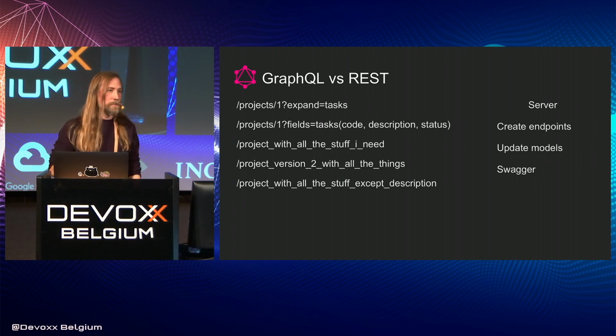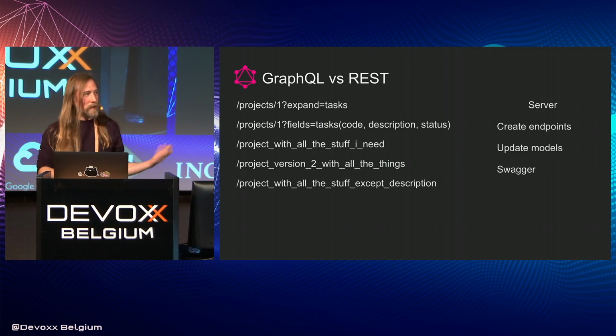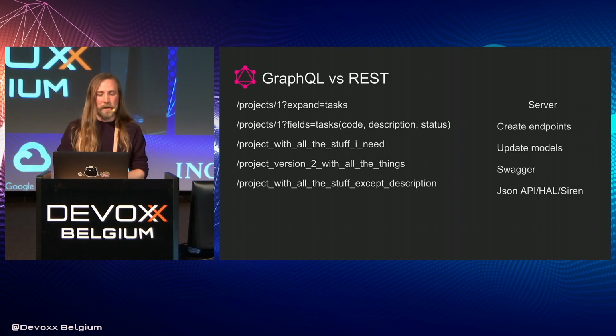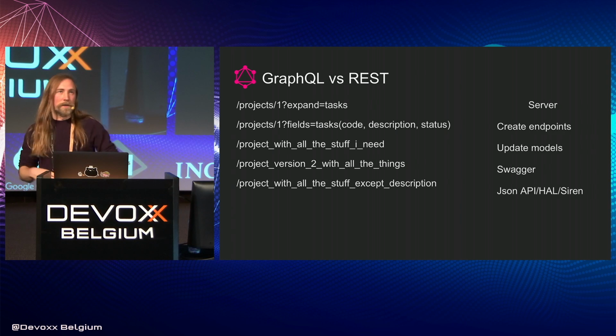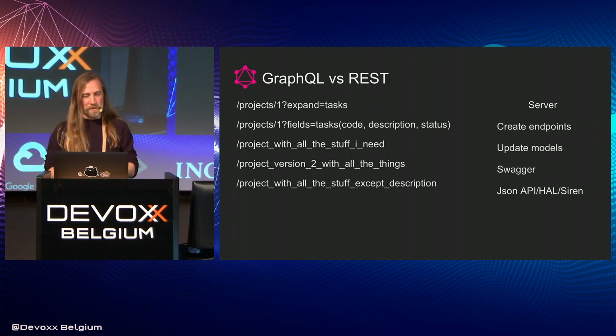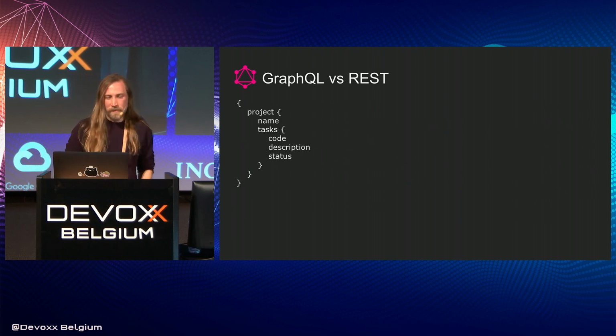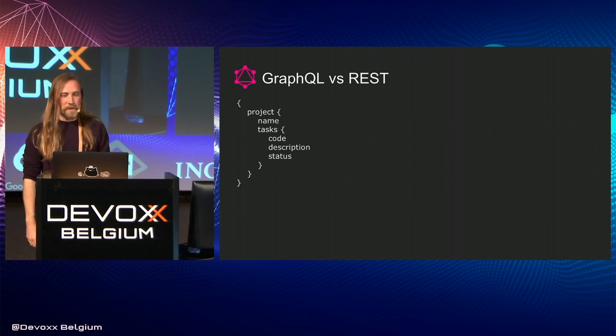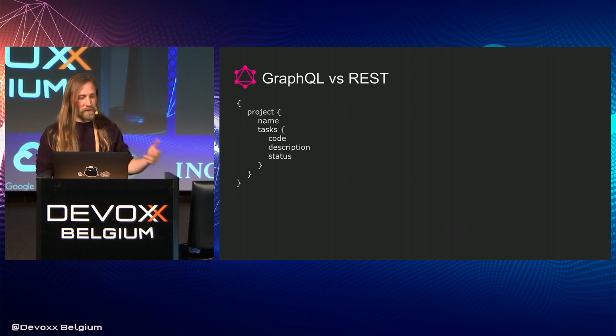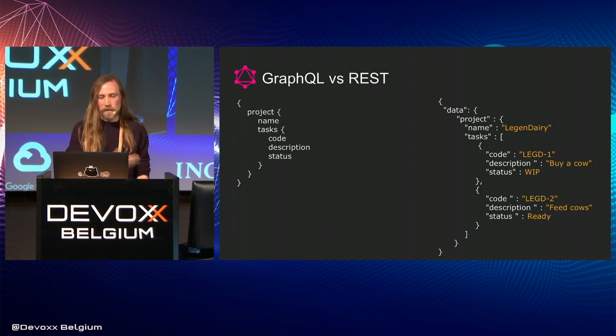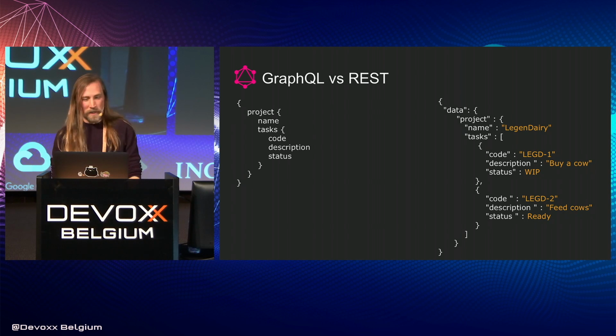And then there's many standards, of course, for REST that try to streamline at least some of the problems, like JSON API and HAL and Siren, and of course there's a million of them, and of course the client has no way to know which one you chose without, again, looking at some documentation or something. And just, oh my god, like no. Instead, you can just do this. Just let the client choose what they want. They can tell you they want a project and names and tasks, and that's it. In one go, they receive everything they asked for, with no extra round trips or anything.